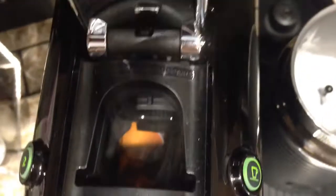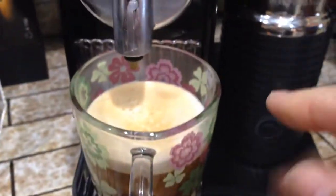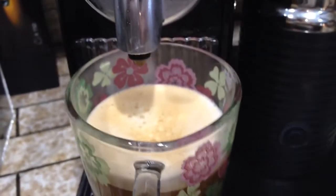Okay, it's done brewing, and all you do is up here on the top, you just open it, and like I said, it drops down into the bottom, and then close it. When you close it, sometimes a little bit more water will drip out right there, and that's fine.